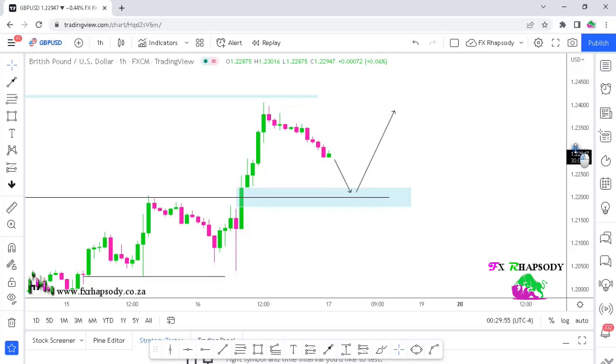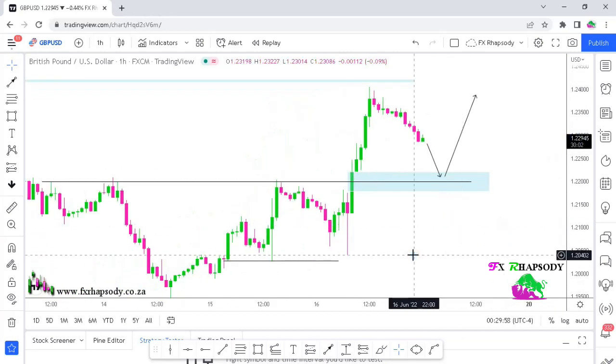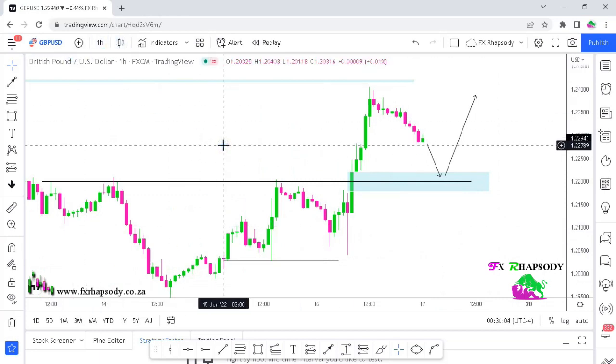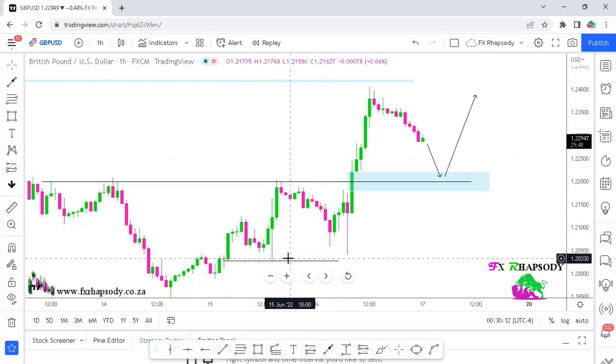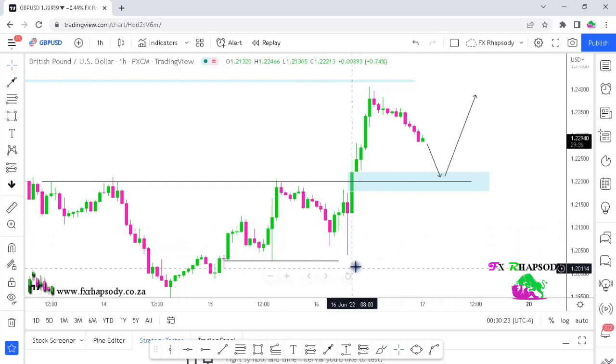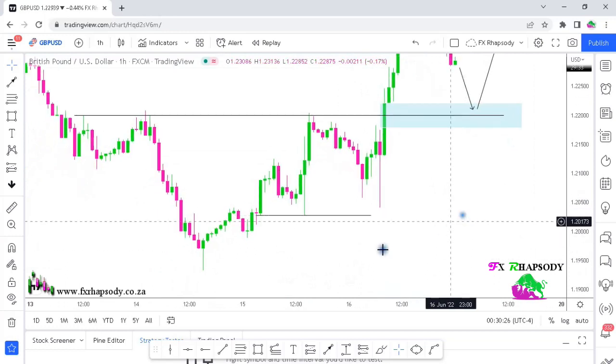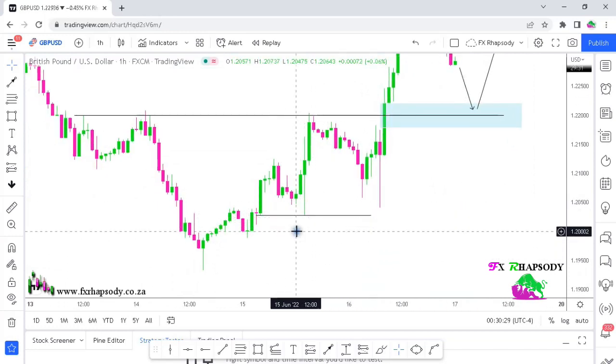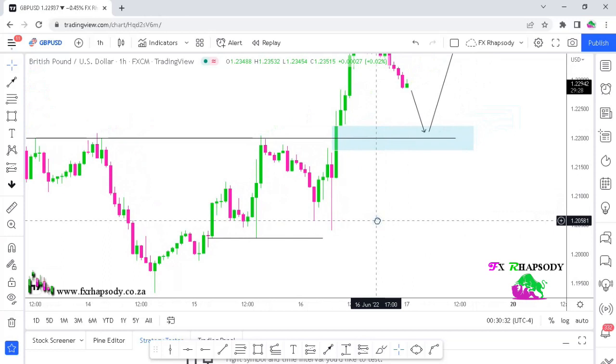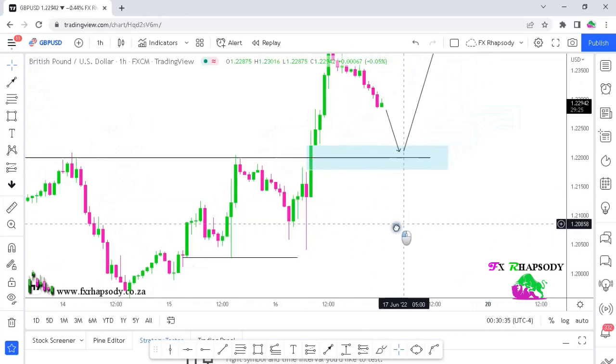Please guys, go try this out, go back test this. This happens every single day in the market, not just on the hourly time frame, not just on the 4-hour or daily. It does it on the 30 minutes, 15 minutes, 5 minutes, 1 minute. You can drill this down to the 1 minute and trade it exactly like this. This is where you catch your pips, guys. This is where you're going to start making money. Please use your risk. Don't just trade blindly. Like I explained to you with your risk, how you place your stop losses. Place your stop losses, leave it there. If it gets hit, wait for another trade to happen.